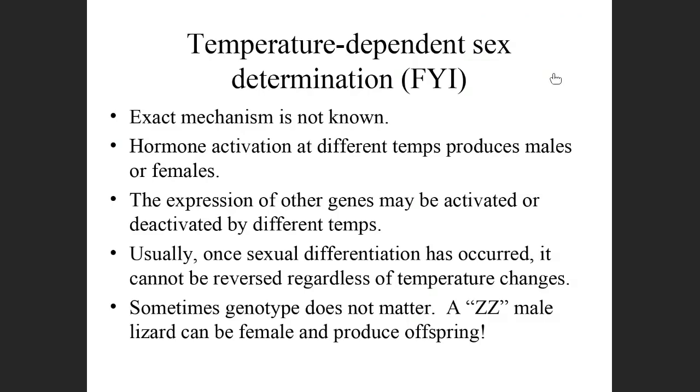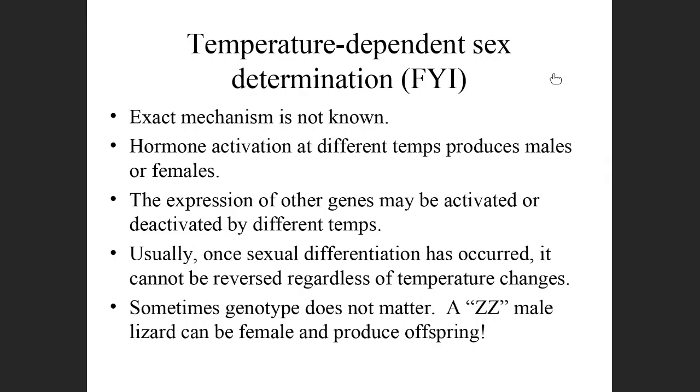So just a few words on temperature-dependent sex determination. This is just FYI, I'm not going to test you on it, but it's really interesting. They've been studying this for a long time and still don't know exactly how it works. But hormones are activated at different temperatures, which leads to the formation of either males or females. The expression of other genes may be activated or deactivated by different temperatures. Usually once sexual differentiation has begun, it doesn't matter if the temperature then changes. That sex that began ends up being that same sex.